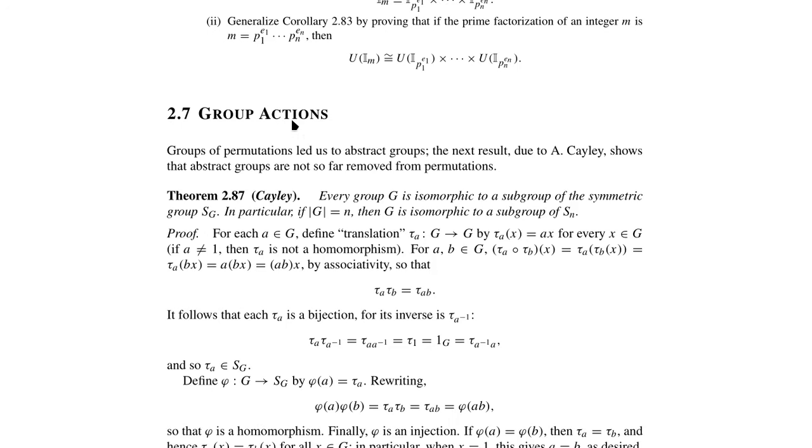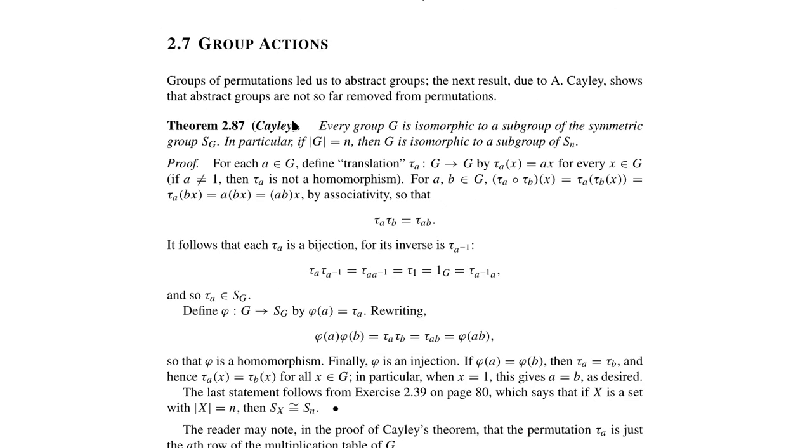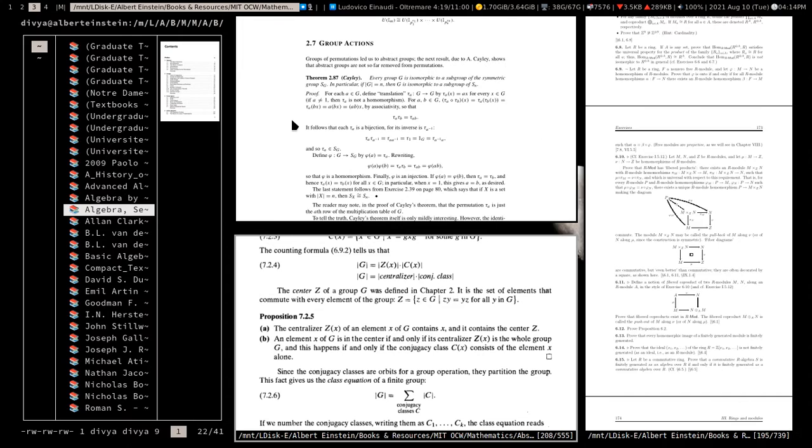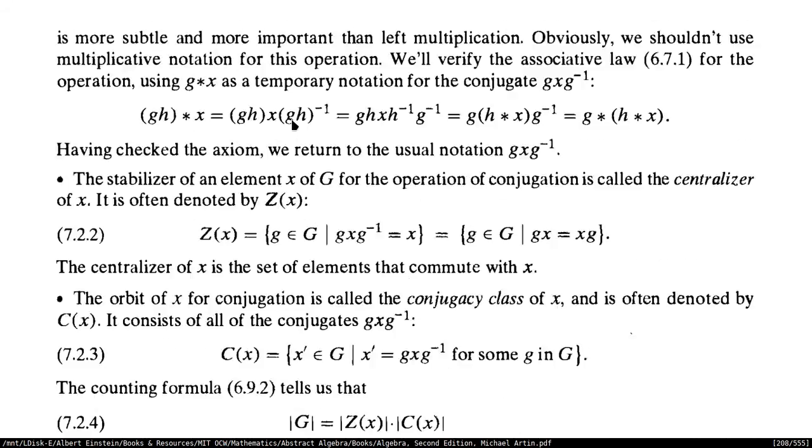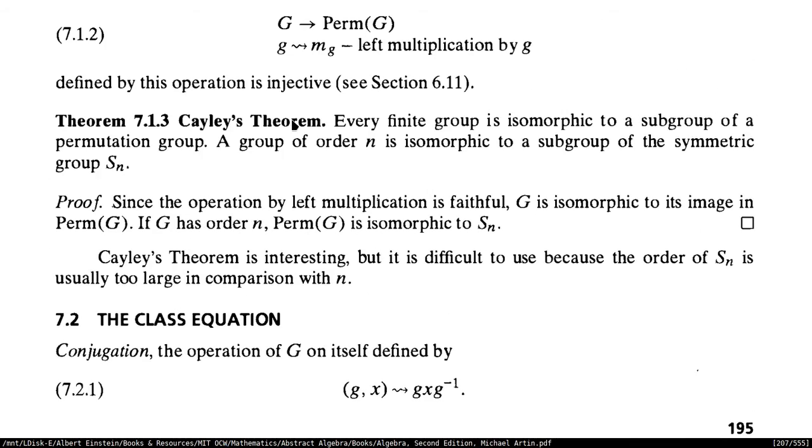Okay, so the proof for that is quite detailed. If you look at R10, R10 just says it in one line, I believe. Since the operation of left multiplication is faithful, G is isomorphic to its image in the permutations of G. So permutation of G is a notation that's different from S_G in Rothman. That's just permutations of all the elements of the group G. So yeah, he just finishes it in one line.